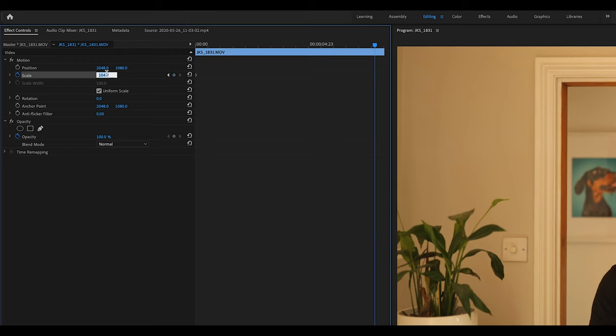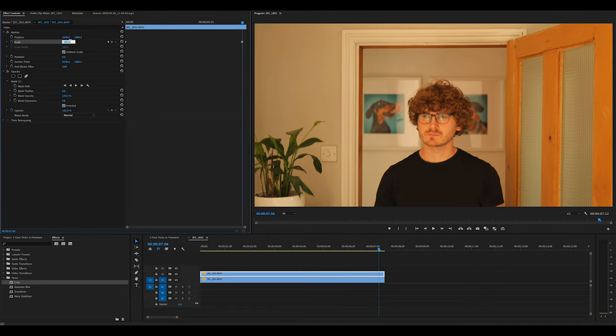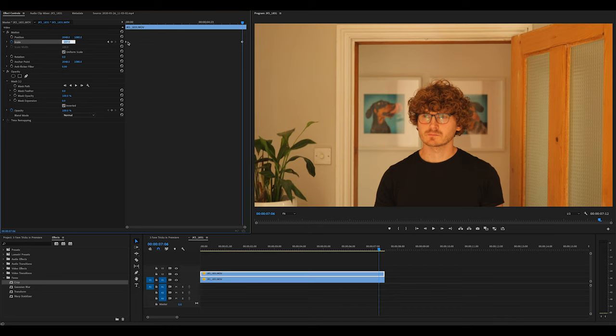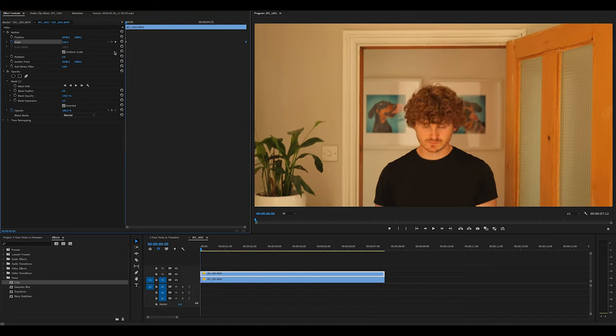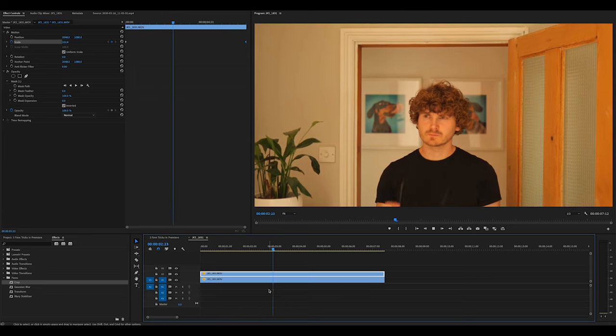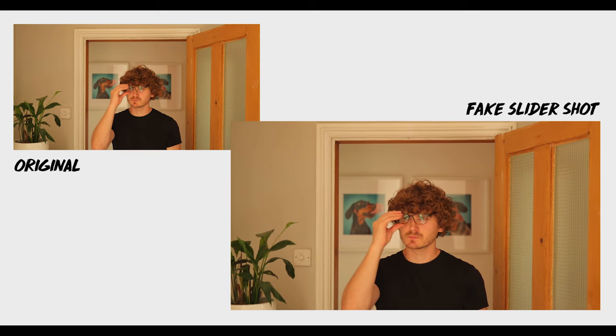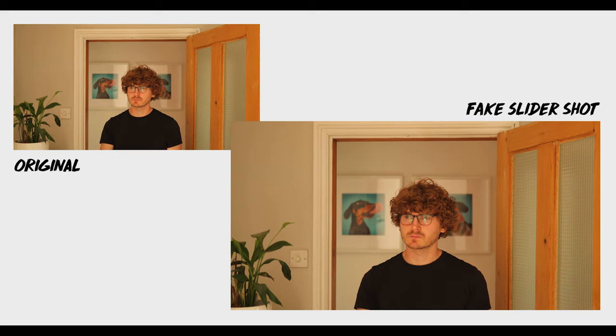And if we keyframe different zoom values for the background layer and the foreground layer, we can trick the computer, well, trick the viewer into thinking it's a slider shot, because you get to reveal more of the photo frames behind. You've got to be careful not to show door frame from the original clip. And as you can see, on the left, we've got the original locked off shot. On the right, we've got the fake slider shot. And hopefully you'll agree, it's an improvement over something static. It's quickly done for you, but it's a good way of showing what can be done.